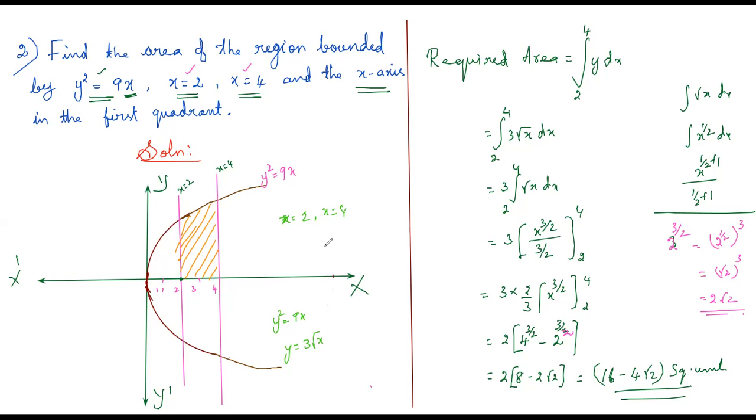Now let's move to the next question, which is question number 3. And you will find all these problems very easy. All you have to do is draw the graph very carefully. It is a parabola, and sometimes a circle and sometimes an ellipse. You draw the picture carefully, draw all the values given like x is equal to 2, x is equal to 4, and consider all the boundaries and mark the shaded region, find the limit, find the equation, put it in the formula to find the area and then simplify it, that's all. So let's move on with question number 3.